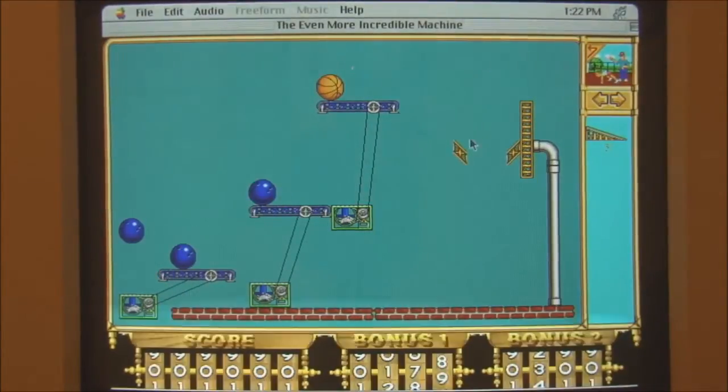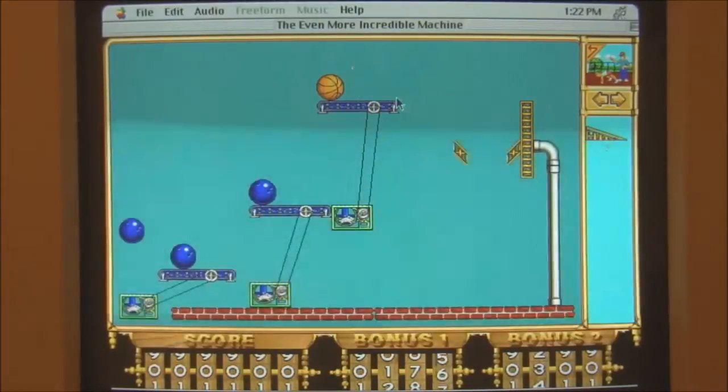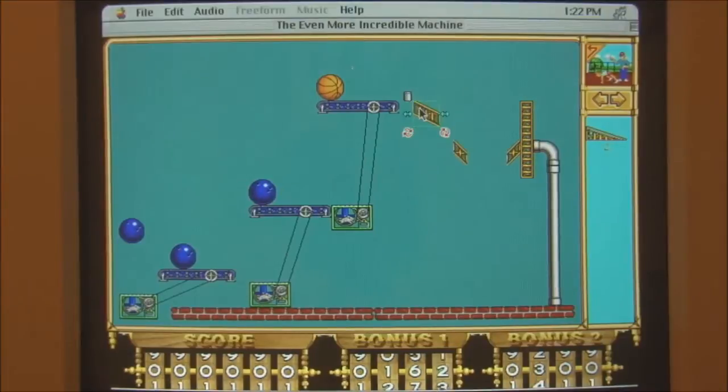the only problem now is, of course, the basketball still doesn't have enough of a ramp. Well, it's too far away from the ramp to end up in the hoop. So we drag this ramp, put it over here. We can expand it out to about there, and then it should drop into here. So let's see if it works.